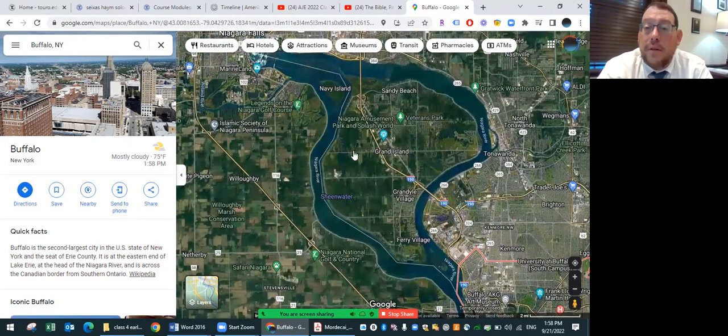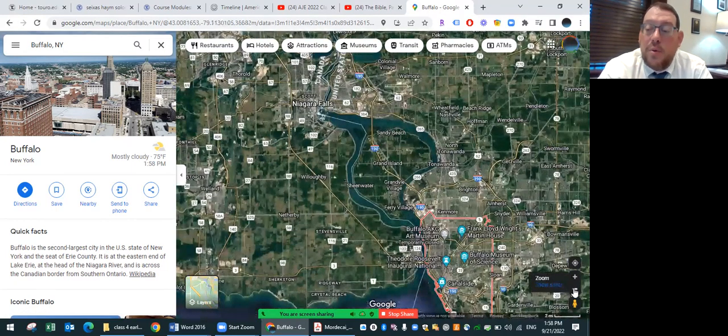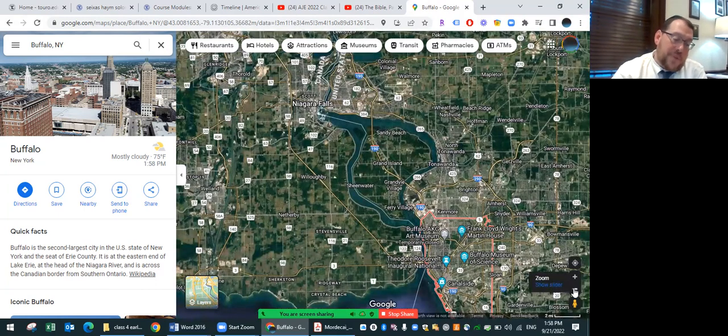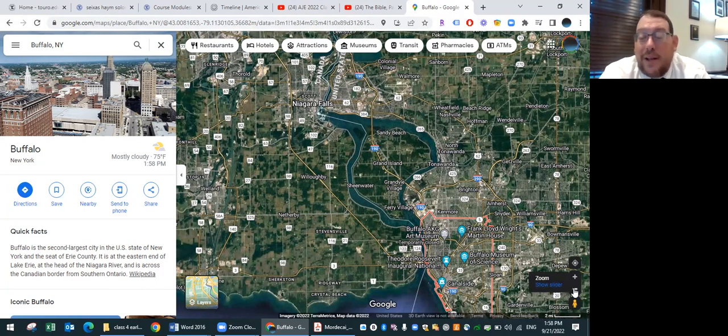This island, called Grand Island, was Mordecai Manuel Noah's plan to save the Jewish people of America. He said, you know what I'm going to do? I'm going to buy this island, and I'm going to turn it into a homeland for the Jewish people. And don't forget, Palestine, Israel, whatever word you want to use, in 1810, 1820 was nothing. No one could live there. It was the Ottoman Empire. So no one had a real idea of going back there.